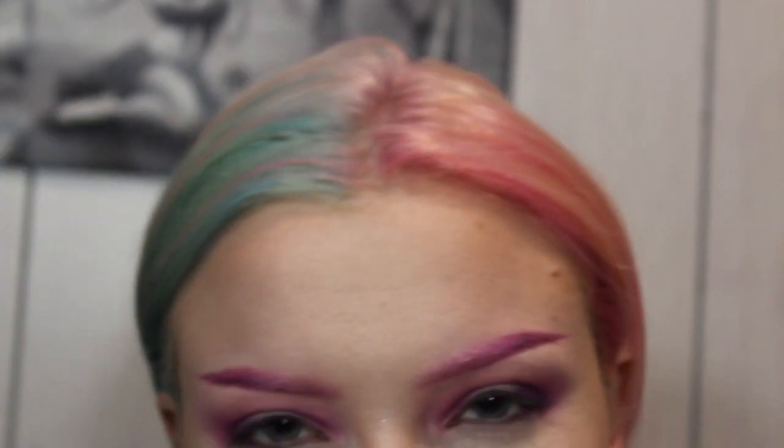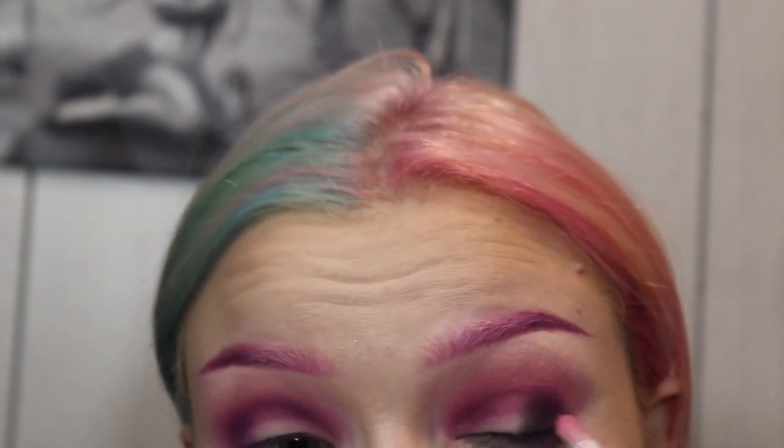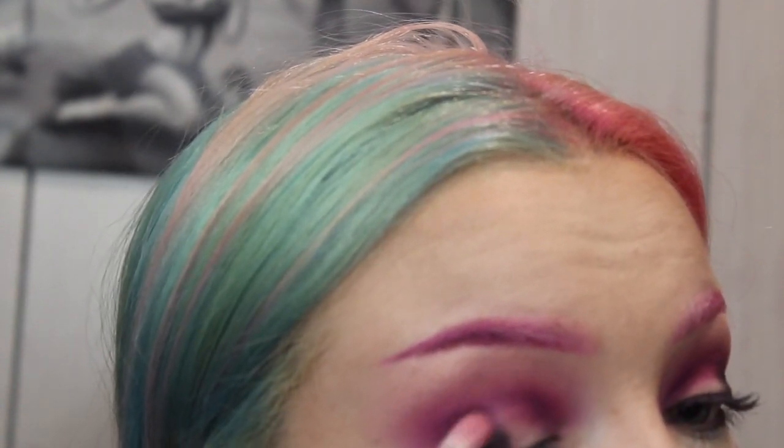So now I'm going to take a little bit smaller of a brush and I'm going to lightly, very lightly, tap into the black shade in this palette that's called Spooky. And I'm just laying this right here on the outer half, I guess you would consider this the outer half. Being super duper careful. Seeing how I already have the rest of my face makeup done, a ton of black fallout is the last thing I would want all over my face. Do that on the same outer half portion.